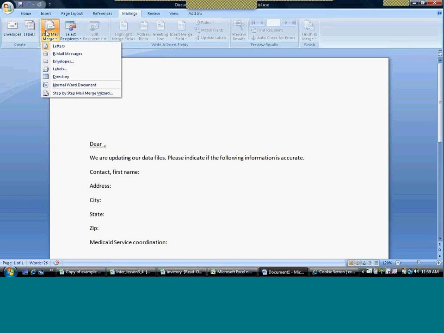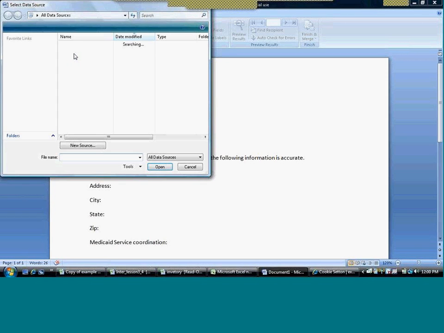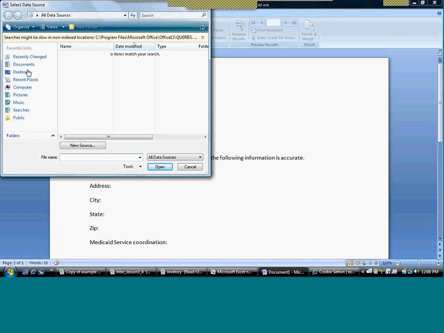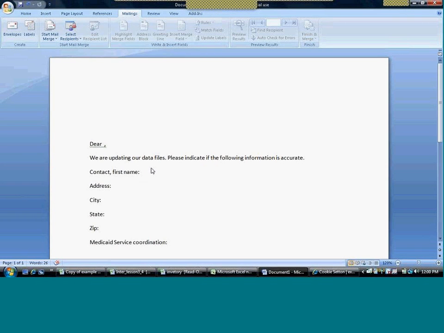You guys probably use mail merge more than I do, so if you have any ideas, let me know. Let's see if I do it from here. Oh, I guess it was really already started. Okay, I was actually fine. Okay, select recipients, using existing list. And I saved it in Documents, and I'll use this one. Open it.